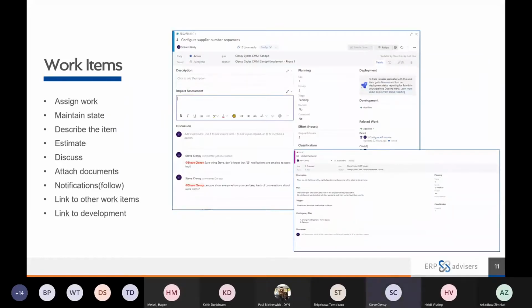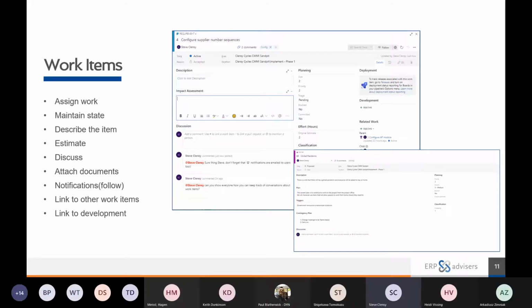And in here, I've just shown 2 types. They're all pretty similar, and they all behave in a very similar way in lots of ways. But the form that you get and the items that you get to play with on the form will be dependent upon the type of work item that you're actually working with. So you can see that a requirement is different to a risk, for example.